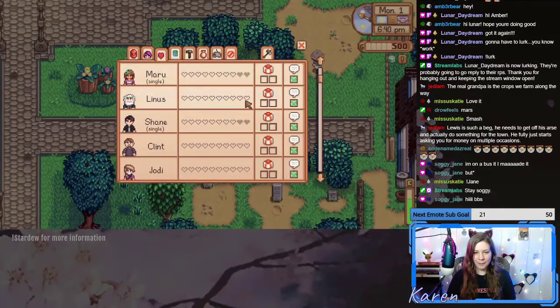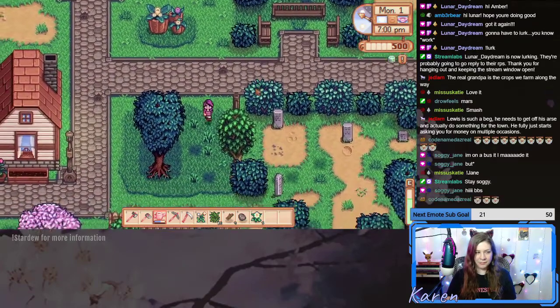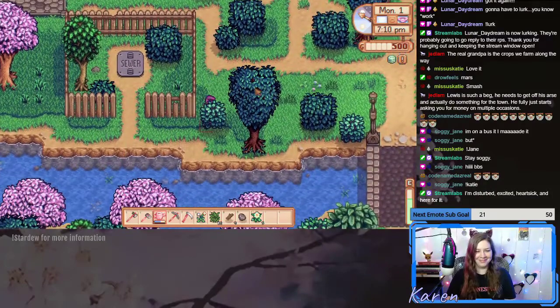It's time for me to go make some money, I guess. Capitalism. Ew. Okay, so I still gotta find a bunch of people. Come here, Pierre. No! Pierre! Come back!